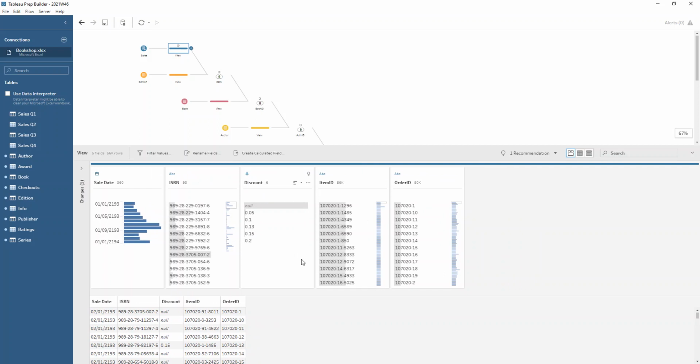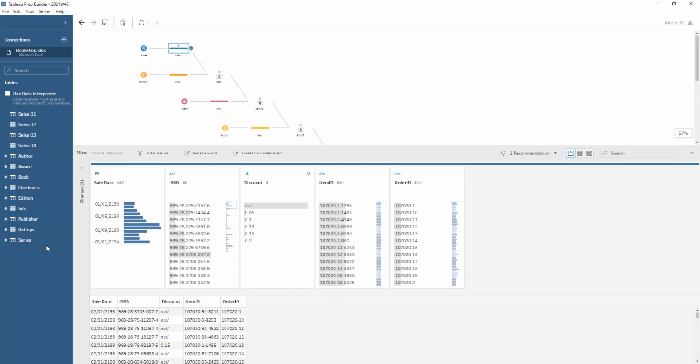And if we think about this for a second, what are our fields that we're likely to be joining on? So we've got an ISBN here. We know that's a sort of unique ID. We've got an item ID and an order ID. So the way that I approached this was I started looking through my different inputs, so these 9 other tables, and I started looking for anything that had maybe an ISBN or an item ID or an order ID.